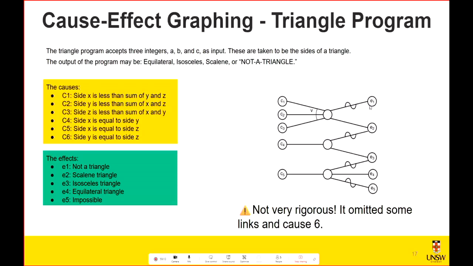Is this correct or not? Not all of C1 to C3 being satisfied will cause E1. It is correct, yes, it is actually correct.